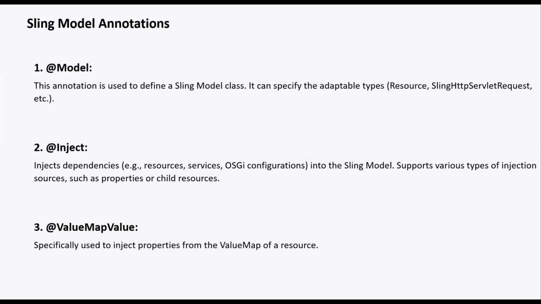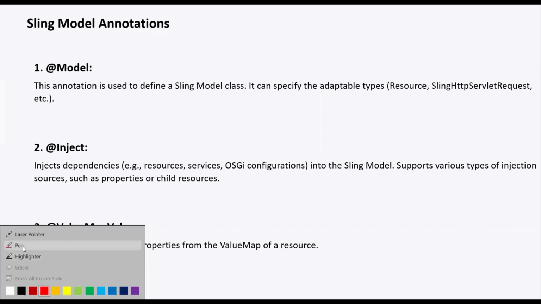So in the previous lecture we talked about the Sling model introduction, where we discussed how we generally create a Sling model from scratch, and after that how we render whatever data we author via the dialog, right? So I already covered that kind of explanation. Today we are going to talk about a couple of annotations related to Sling model. Today I'll cover only the inject and value map annotations, and from the next lecture onwards I'll cover a couple of other things, okay?